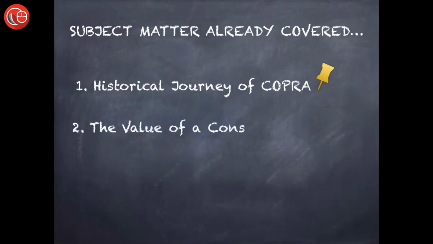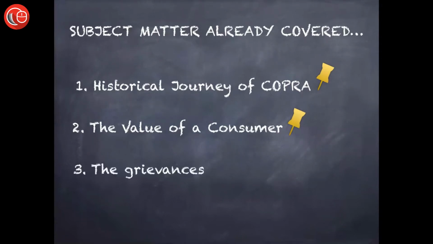Then secondly, we understood the value of consumer, that what role does a consumer have and what actually is the value of that consumer, keeping in mind the economy of any nation. And thirdly, we got to know about the specific grievances of the consumers that they had to face and actually why did they ever make this demand of having consumer protection rights for themselves.